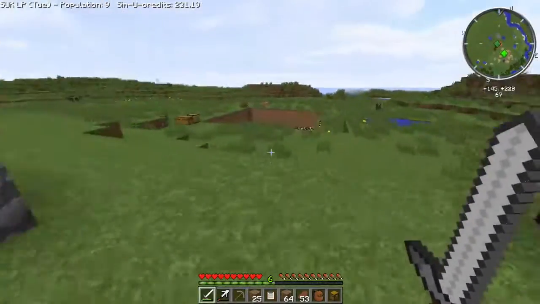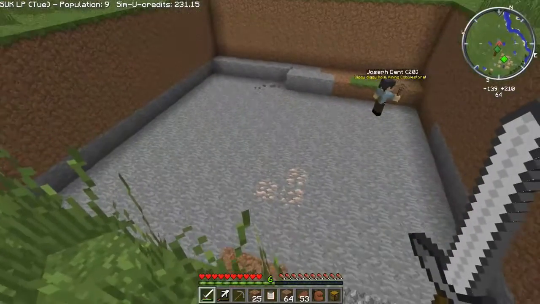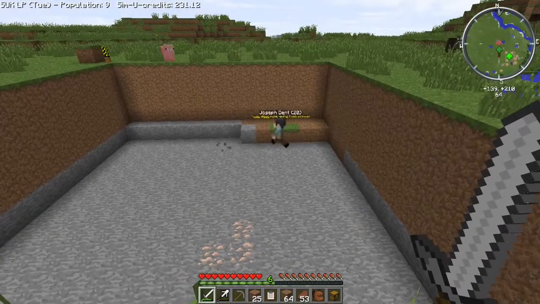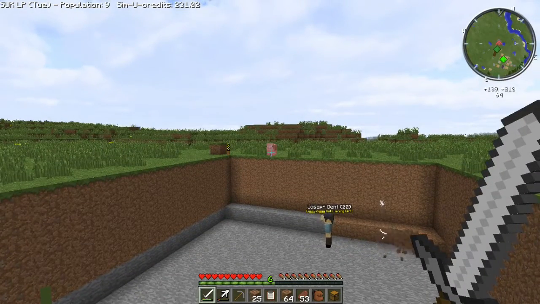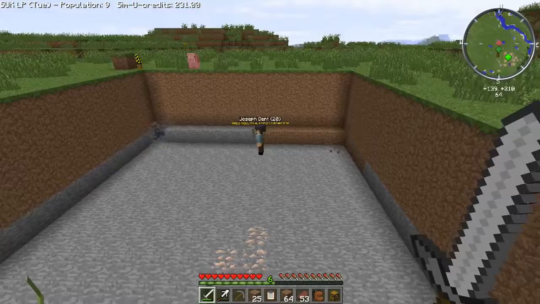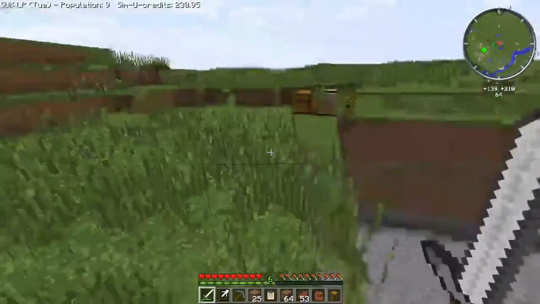So let's see how we're doing over here. And it's been a pretty successful episode, guys. We got 3 houses built and 2 farms. Piggy, I would not, if I were you. No, I would not do that. But you'll be in for a ride all the way to the bottom.